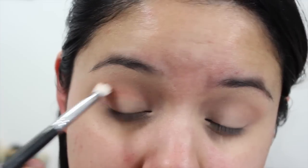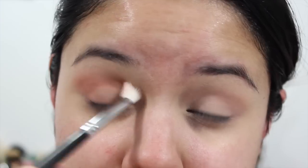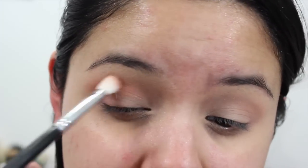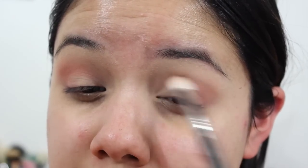You could just go straight in with the next color that we're going to use, but I just wanted to add a little bit more color and dimension to it. Because basically most of this look is just going to be focused on the glitter, but we just want to add a little bit more. But instead of grabbing a whole new palette with a peachy shade, why not just utilize your blush?